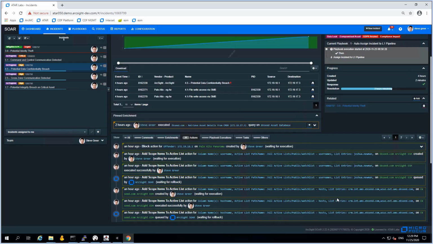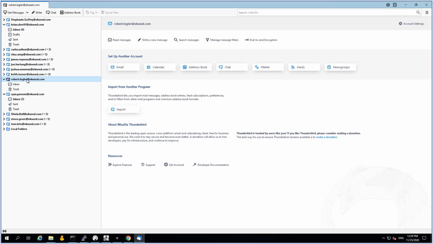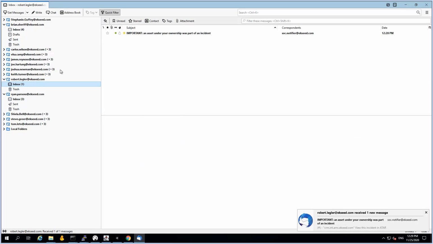What I also want to point out here is that we are using SOAR technology, but what we have seen is that a majority of the things we did were not about responding, were not about placing rules, were not about blocking users and all that, right? It's notifications, it's enrichments, it's understanding. And this is an example.